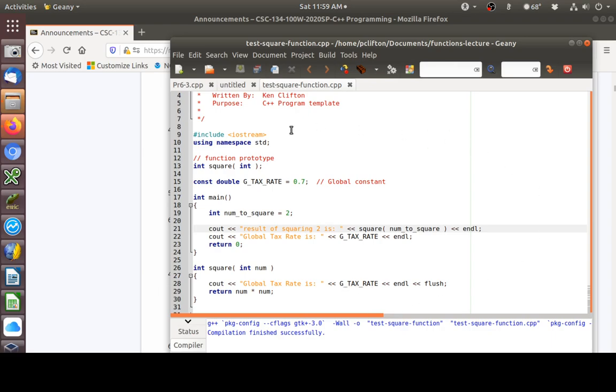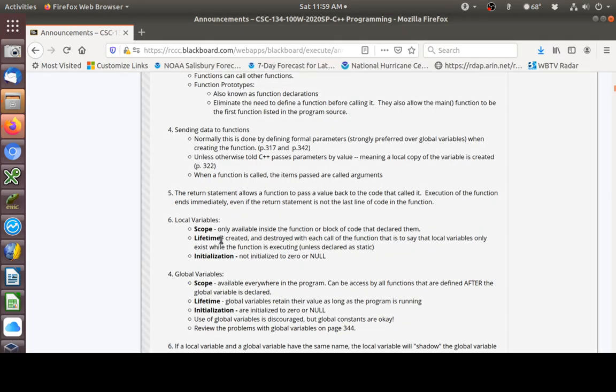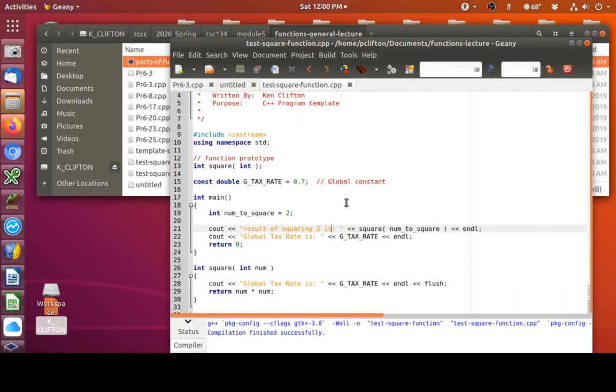Okay, so we talked about a couple different things here. We talked about the initialization. We talked about what makes a variable global. We talked about what makes one local. But here's the thing. This variable, anything that we have inside of a function, is only alive as long as that function is alive.